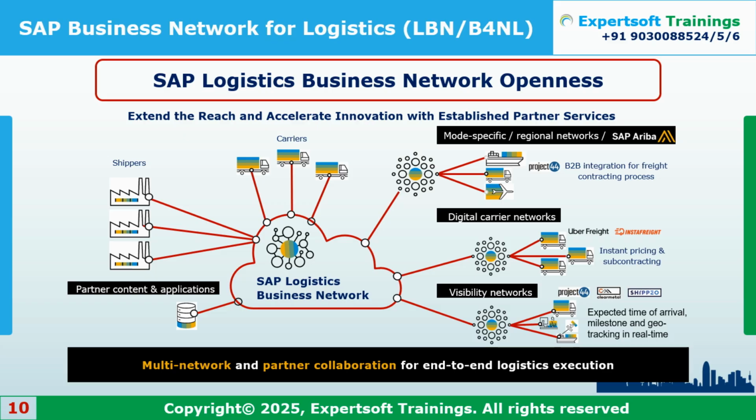I'll explain this when I come to the Project 44. But I cannot give you an end-to-end demo for this because you can understand it's a visibility network which is outside the purview of us. We cannot buy the license of Project 44 like that. Okay. Sure, got it. This slide itself gives me a lot of insights. Thank you. Okay.